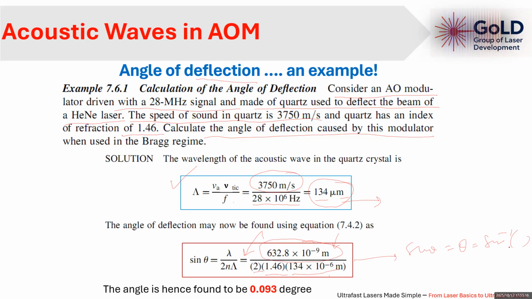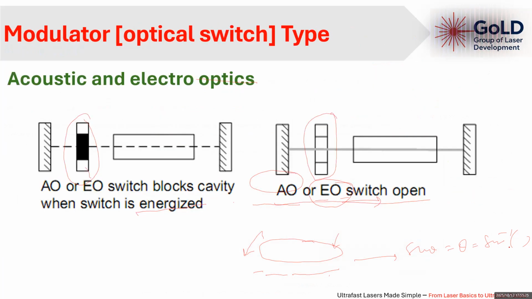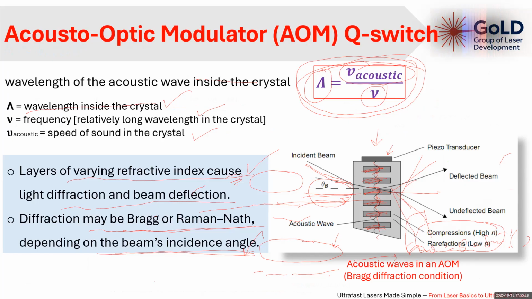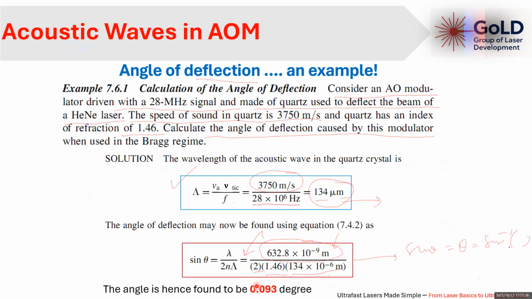But the equation is simple. I mean, this equation you must have seen here as well, and here. So you have a speed of sound in the crystal, you have RF, okay, and this is actually here. It's a bit confusing. You can just say it is velocity, acoustic velocity. Okay, so you have this thing here.